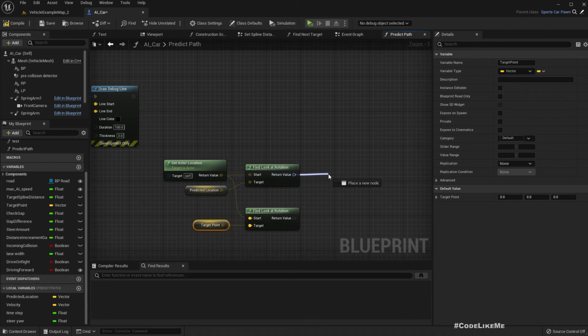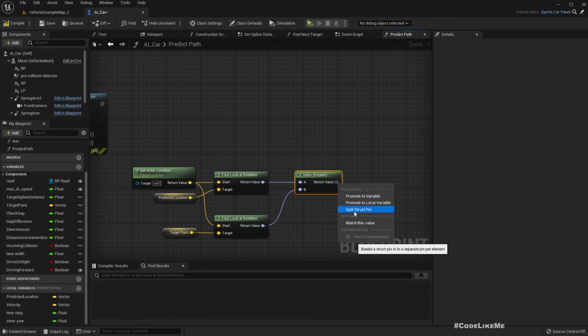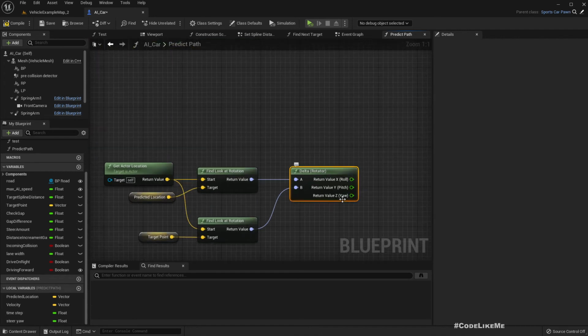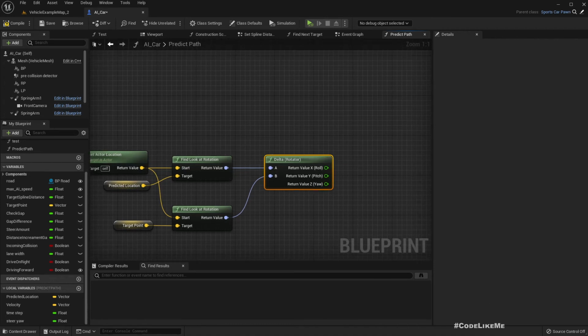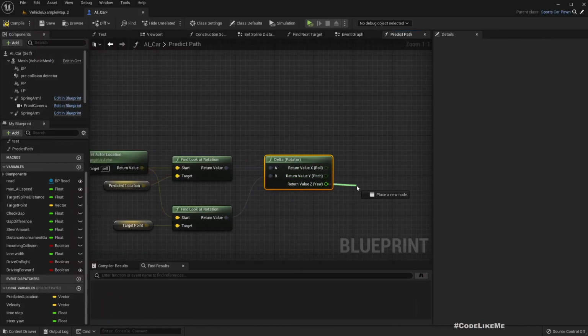And if we do a delta here, and split this, we can get a yaw. So if the yaw is positive, that means it's a situation where the car is going here, but we need to give a steering counterclockwise. Anyway, it's easier to test and see, so that means I think we have to multiply this here.